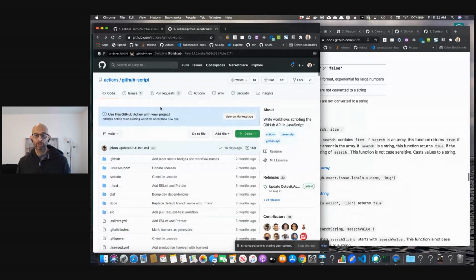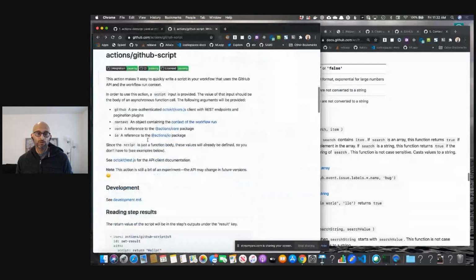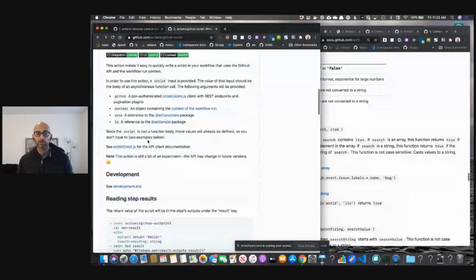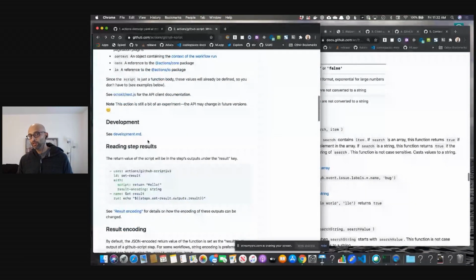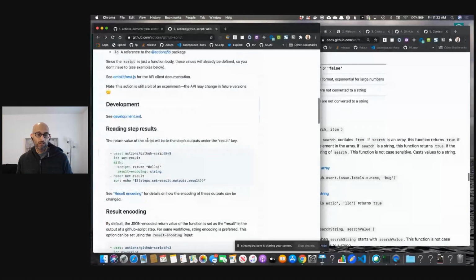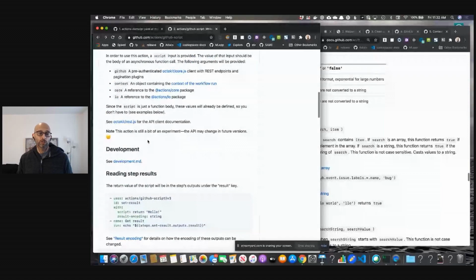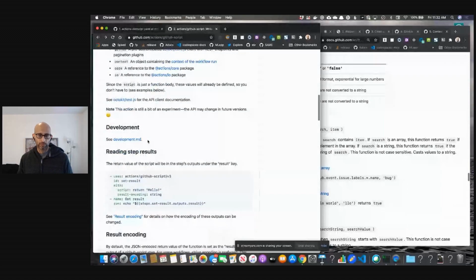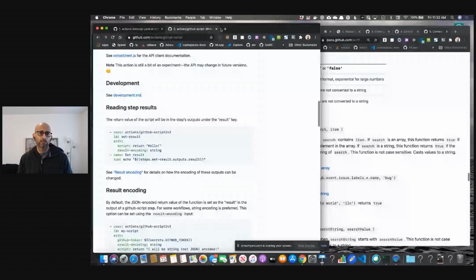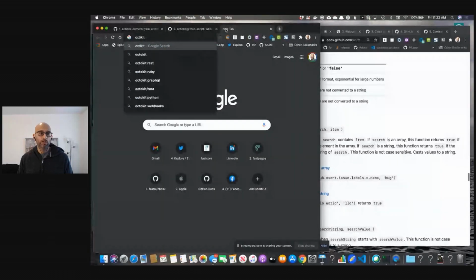So actions GitHub Script. What this does is it allows you to use the GitHub API to do whatever you want. The GitHub API allows you to do things automatically on GitHub. You could do basically whatever a user could do, but you could do it programmatically. And there's this really great JavaScript library called Octokit REST.